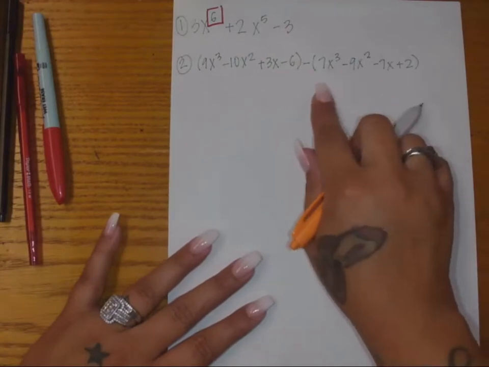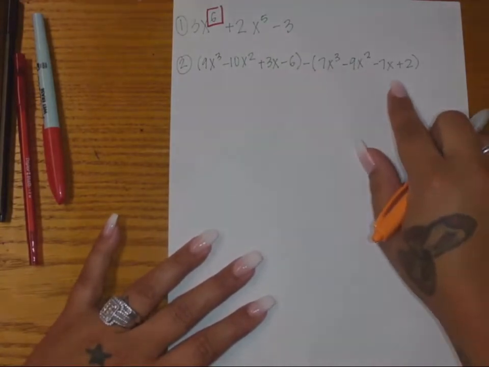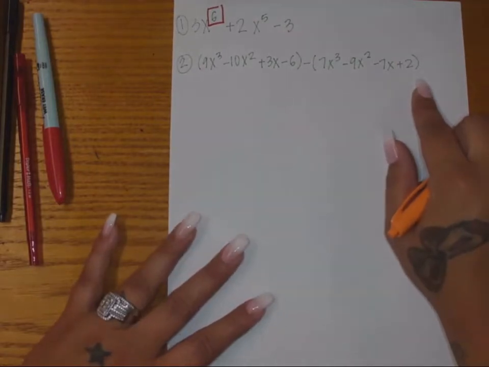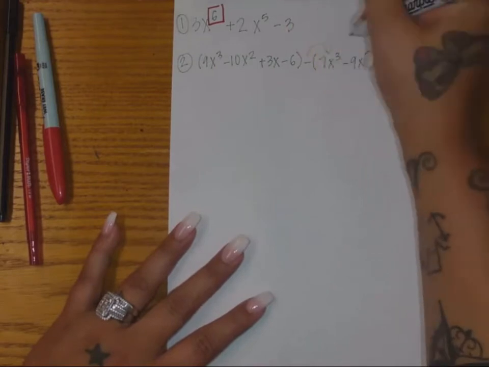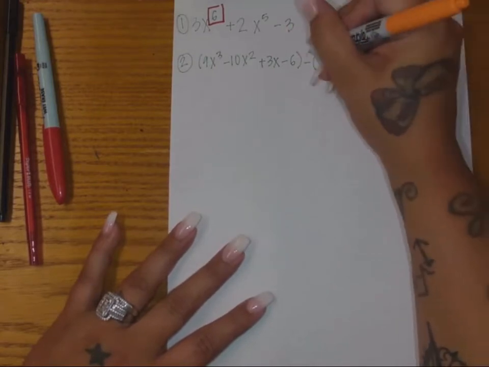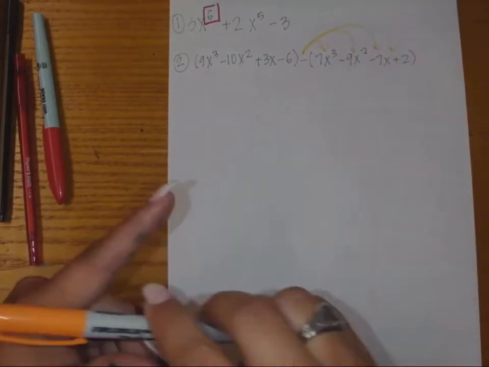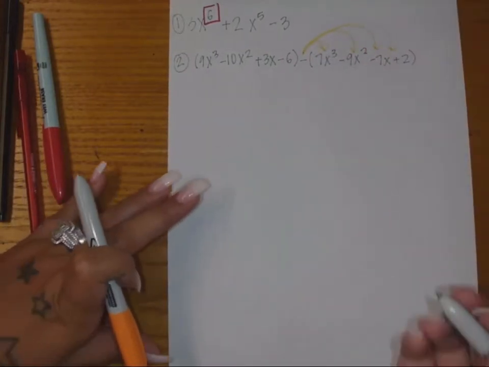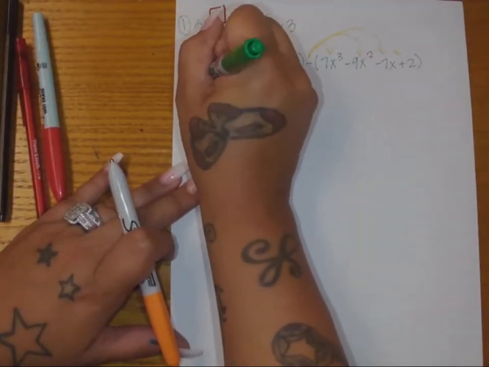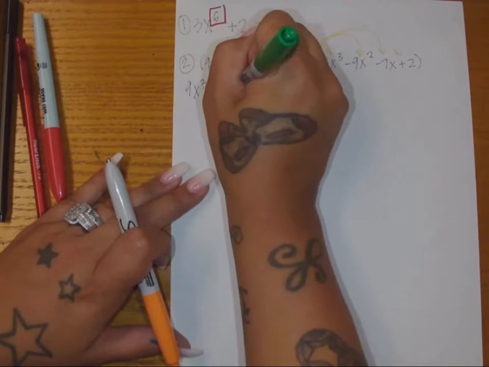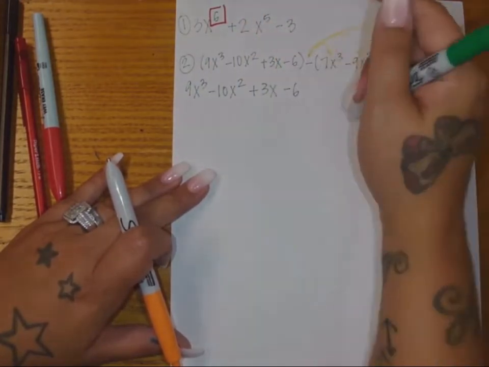This is technically a negative 1. And you're going to multiply everything on the inside of these parentheses by a negative 1, which essentially changes their sign. So we're going to do negative 1 times all of these terms right here. So the left-hand side remains unchanged. We have 9x cubed, minus 10x squared, plus 3x, minus 6.